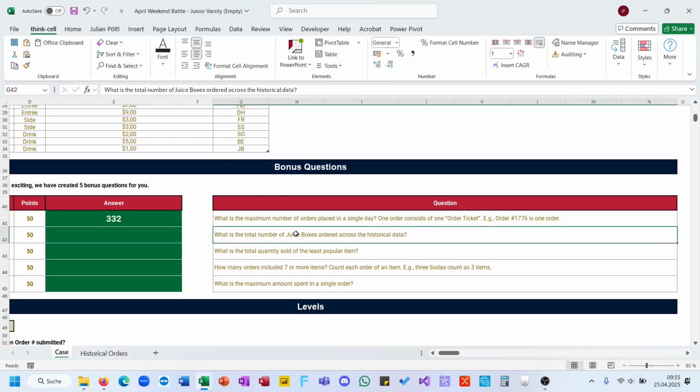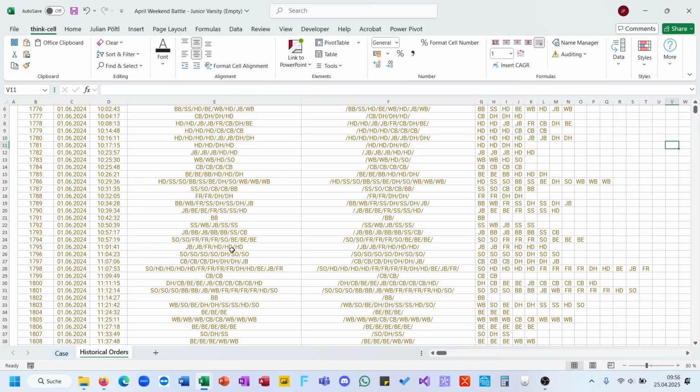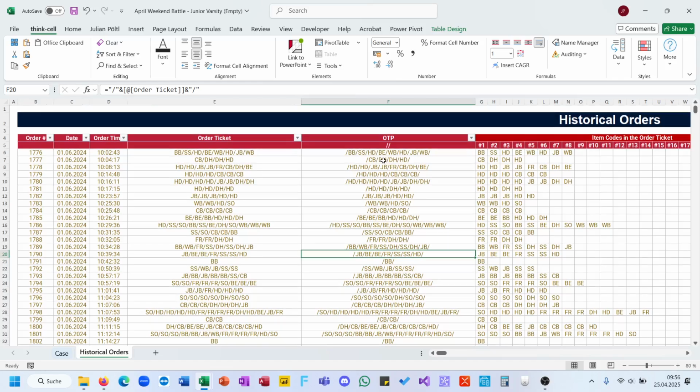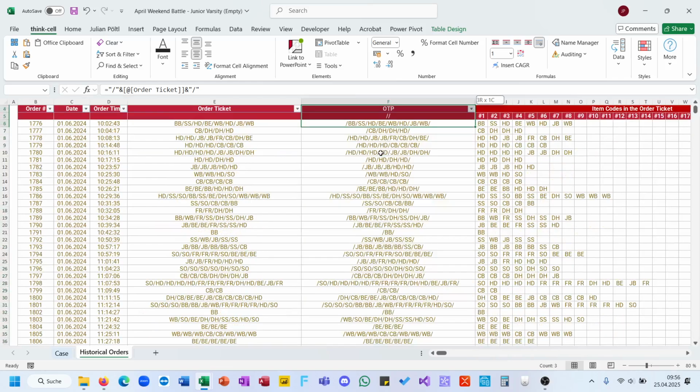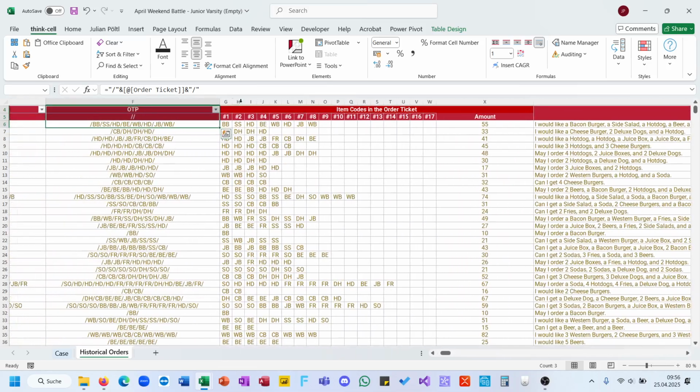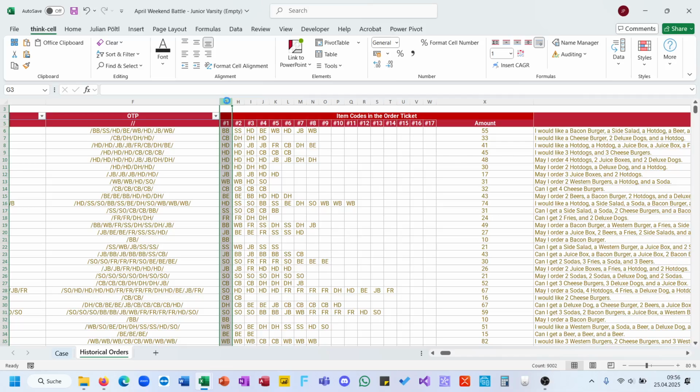What is the total number of choose boxes ordered across the historical data? So choose box is given here. Okay, I add here a separate column for choose boxes.